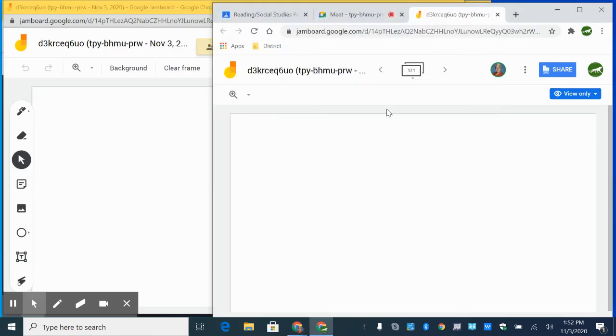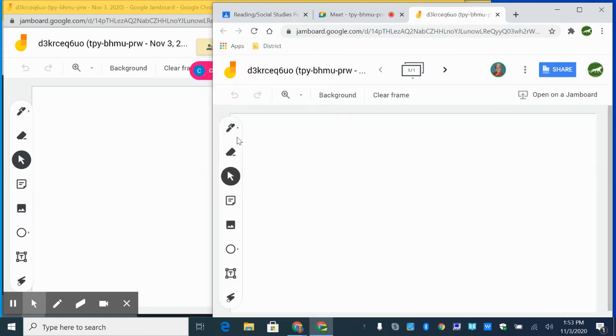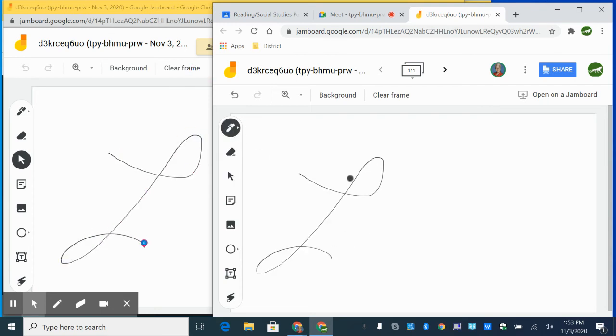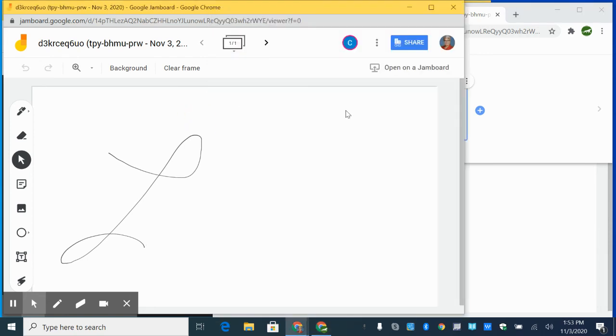Now, this kiddo over here on her Jamboard can refresh and has the rights to edit. So now she can come in and use the Jamboard any way she needs to or wants to. She can bring in things and you see it live. So there are some really unique things. You can create jams or boards up here, several of them, and each group can have their own jam. Let me also say that within the breakout rooms inside Google Meet, you can also use Jamboard.